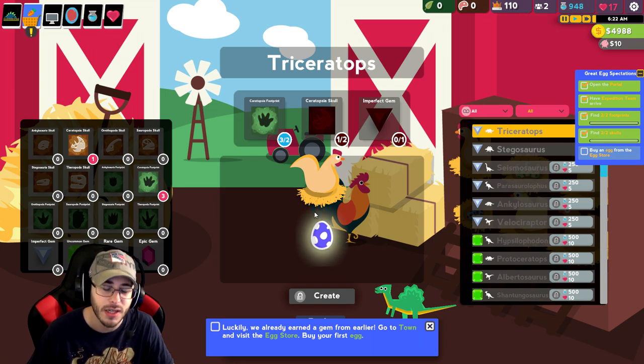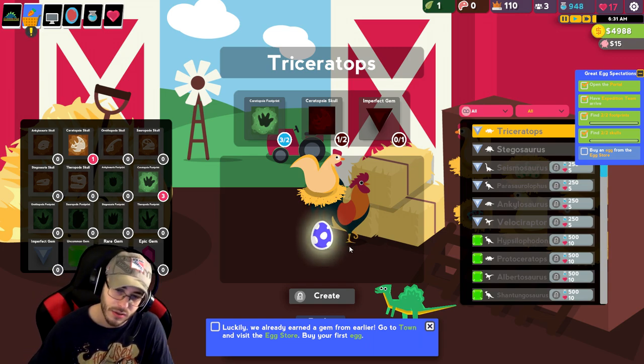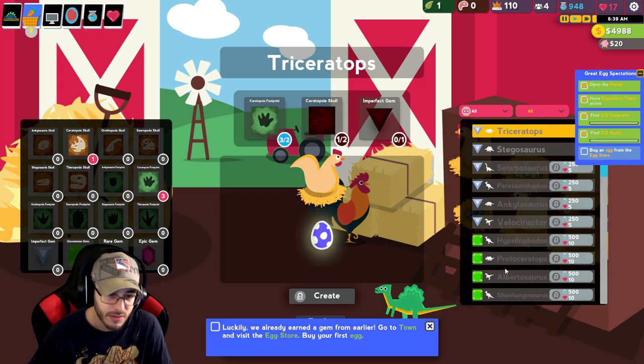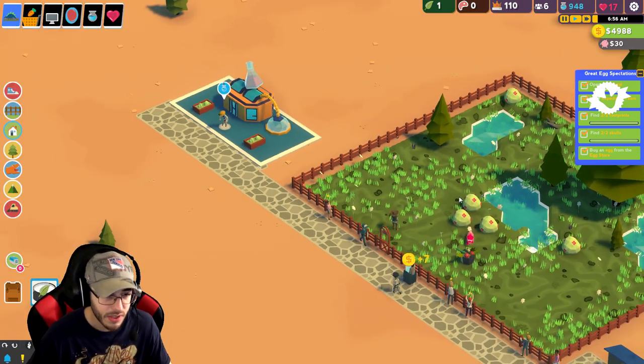We're creating another Triceratops, because this is how you get eggs. I'm just thinking this is how you unlock new dinosaurs, which it is, after you research them. I'm dumb. I'm real dumb. This is why I'm doing the tutorial, because I'm very dumb. Okay, we're good now.